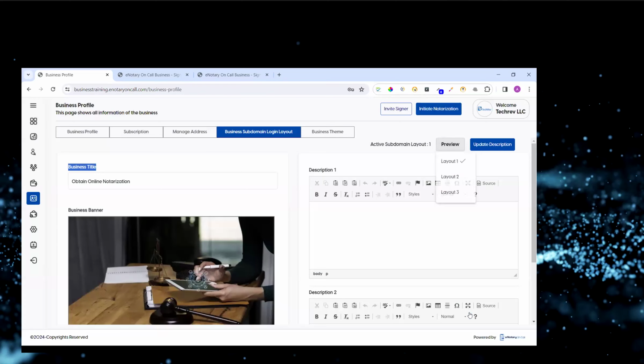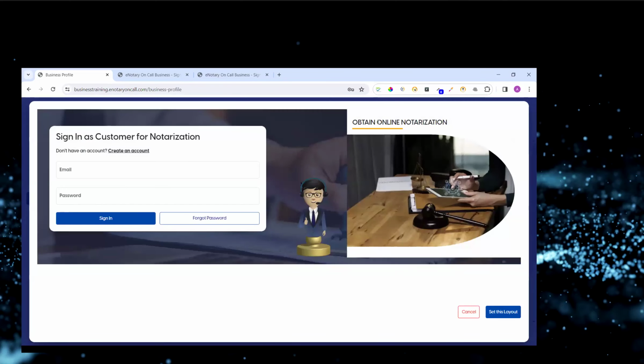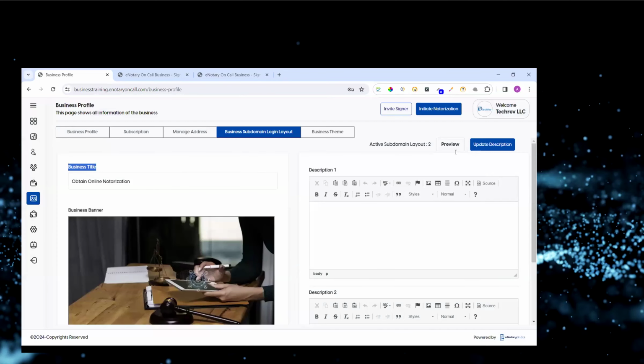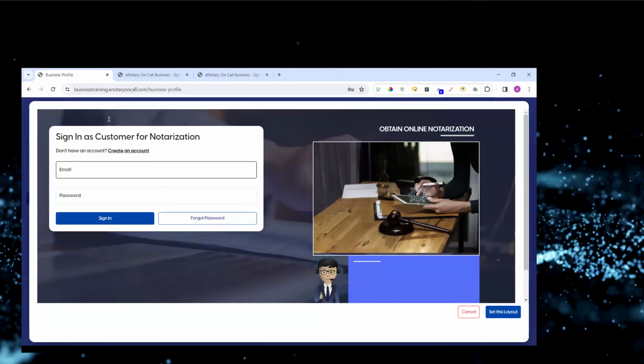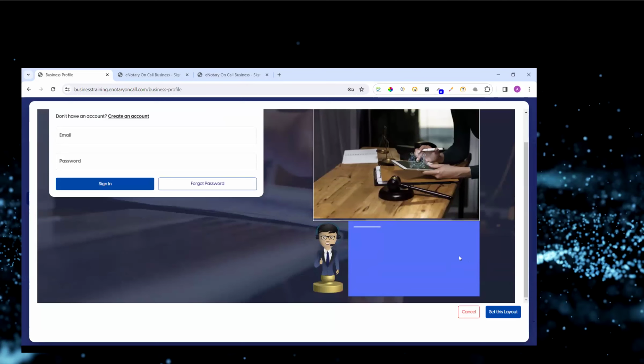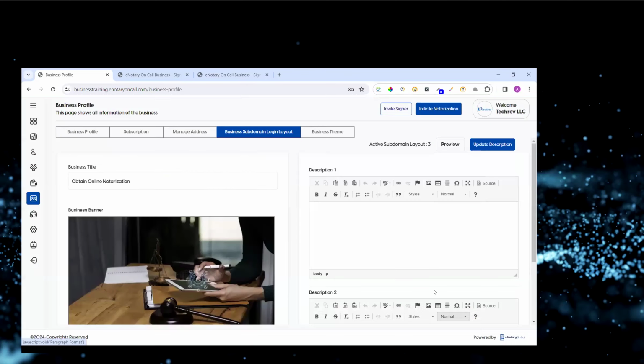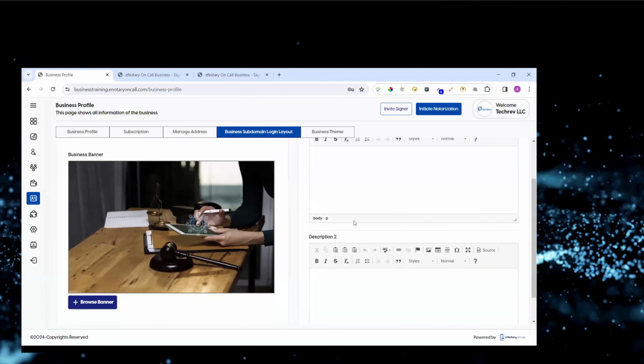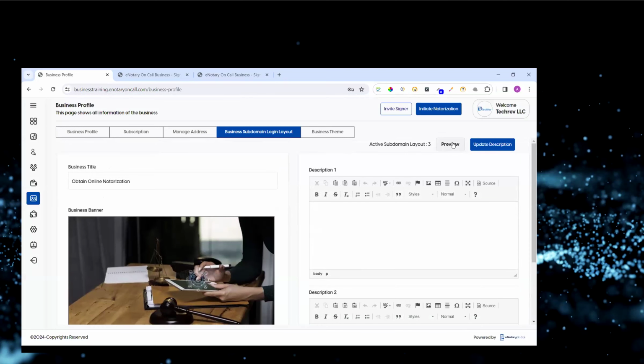If you want to see the preview of layout 2, this is layout 2, and this is layout 3. Whatever you uploaded, this is the title, this is the banner image, and this is the description. Currently there is no description, that's why it's appearing blank. You can provide some contact details about your business, some basic details about your business, and that detail will start appearing here.